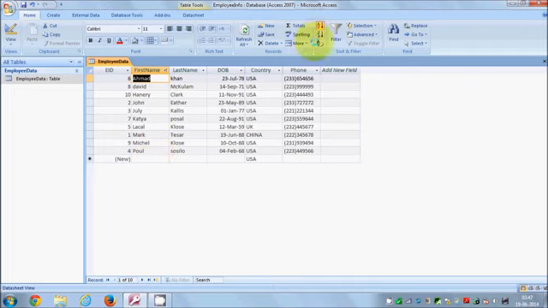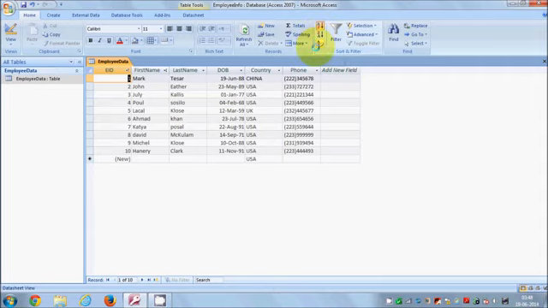You can do it in descending order also, Z to A, just click this button, and you can do it for any column.